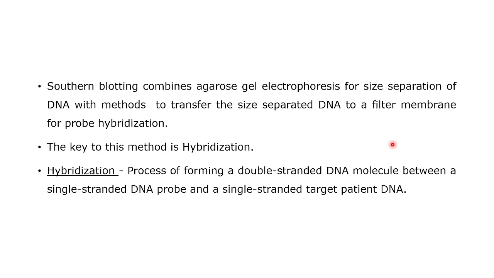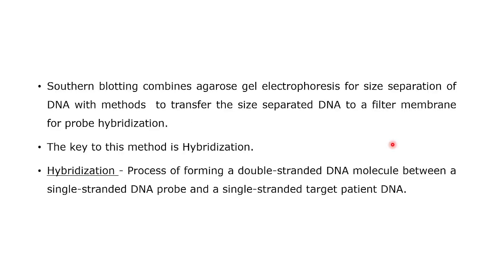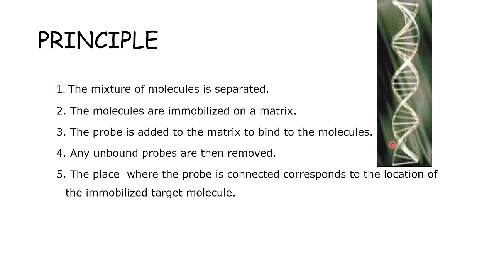Now this probe will go and bind only to that portion of the DNA to which it is complementary, and not bind to a non-specific region. That is why we call this hybridization, and this is very important for forming the double-stranded DNA. And this double-stranded DNA, if the probe is fluorescently labeled, will glow under the fluorescence channel.